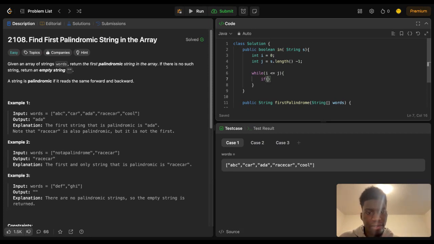So if s.charAt(i) is equal to s.charAt(j), then, like I said in the other video, with two pointers, I catches up to j: i plus plus, and j minus minus. So they come together, I guess.